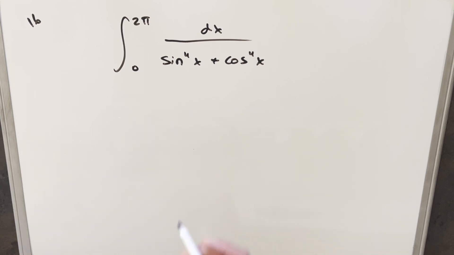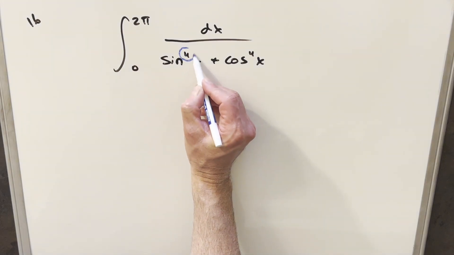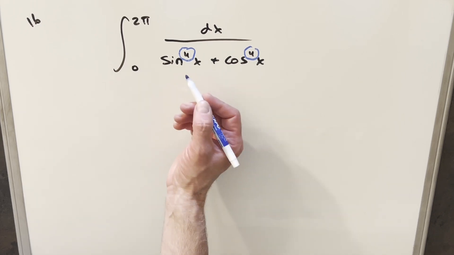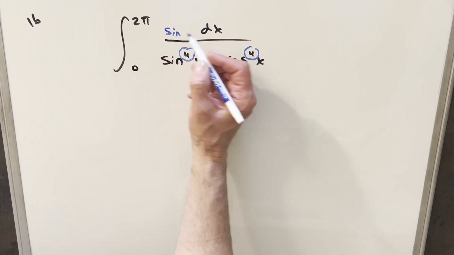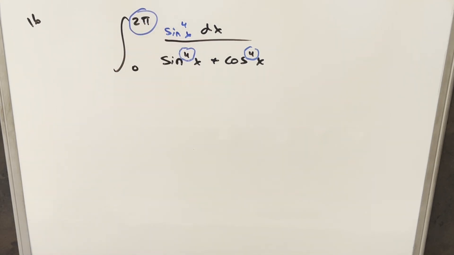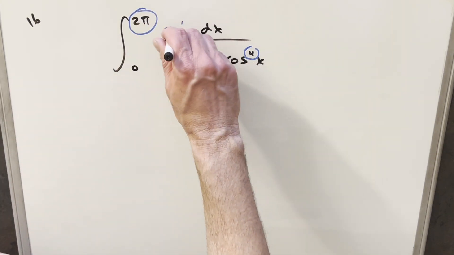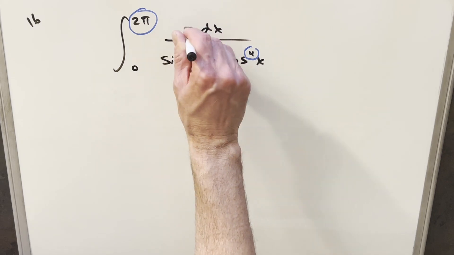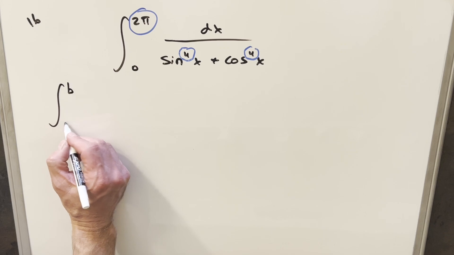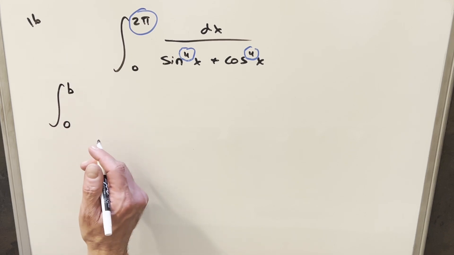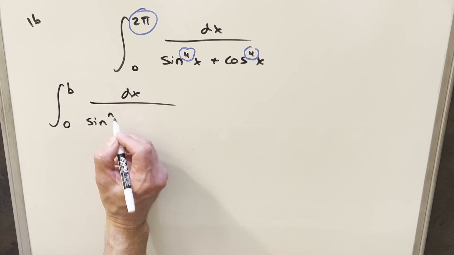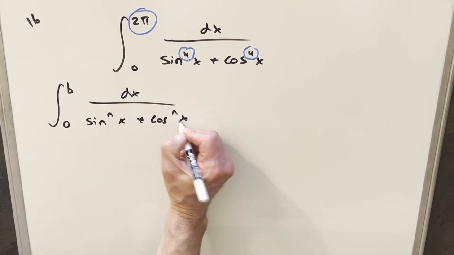The thing I thought was interesting is just having even powers here — it looks almost like King's Principle. One of the most common examples of King's Principle is if we had sine or cosine of the same power in the numerator, and if the upper bound was π/2, that would be the ideal case. We don't have that in the numerator. So what I wanted to do is look at the more general example, where our integral goes from 0 to b with sin^n(x) + cos^n(x).